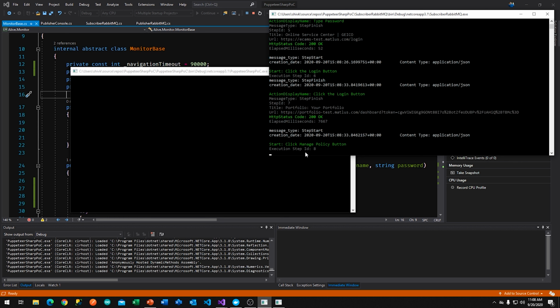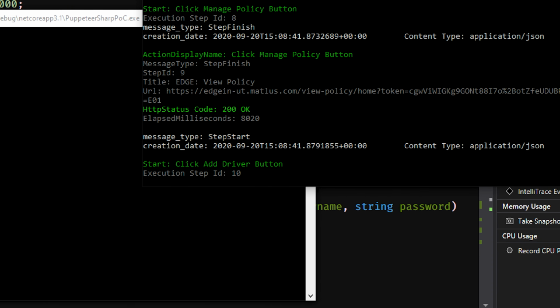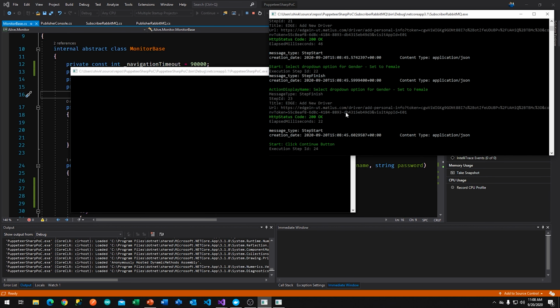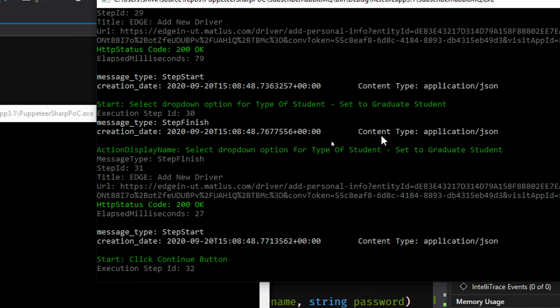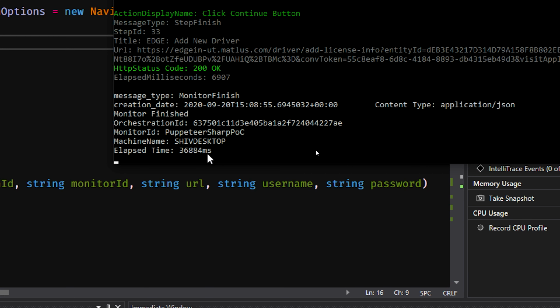So as you can see here, step ID is 8. I don't know if you can read that. Maybe I can zoom in. I don't know. Yeah. Actually, I need to do a live zoom in. Right. So you'll see the 32 is loading up a page and then it's done.